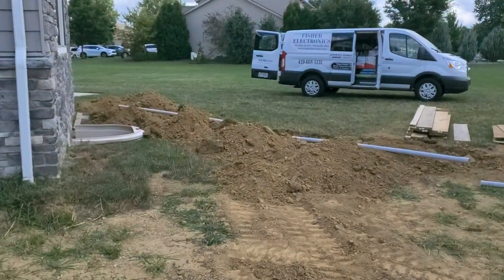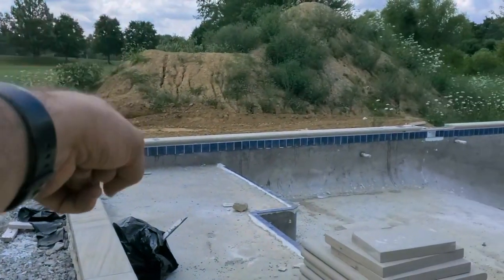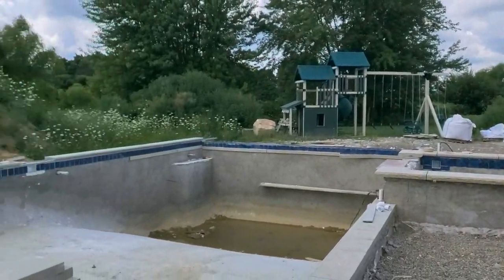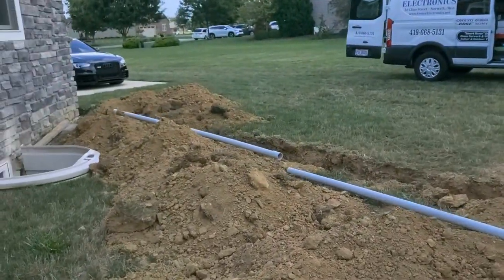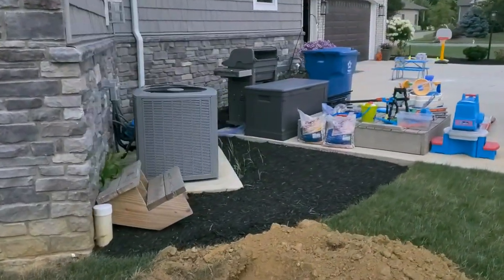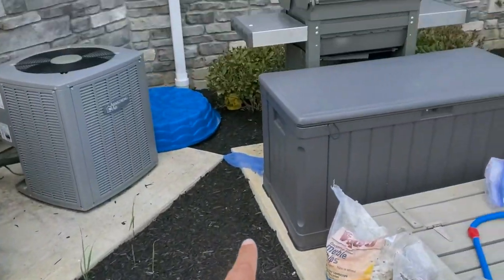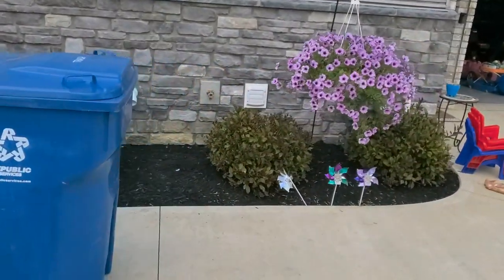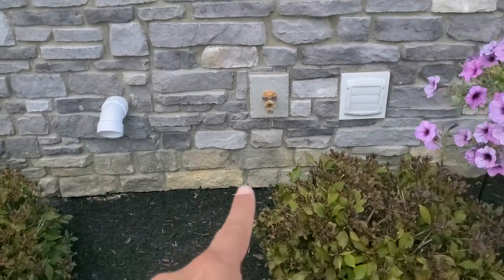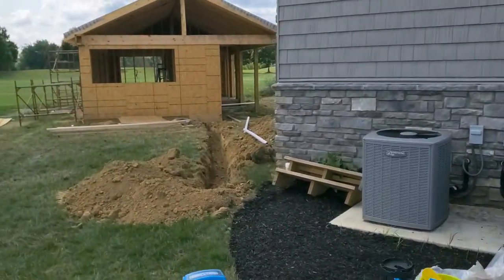Conduit is going to be run from around the corner — I'll show you where they've already started working on it. Conduit's going to run into the pool house, then to the fire pit, the playset, and then to the landscape speakers over there. His equipment is currently in the house in the basement storage area. They've gotten to this point with the trench, but it's going to have to come under here. Right about where his water spigot vent comes out and exhaust — in this area is where everything is going into the house, traveling along there and heading off to the pool house.